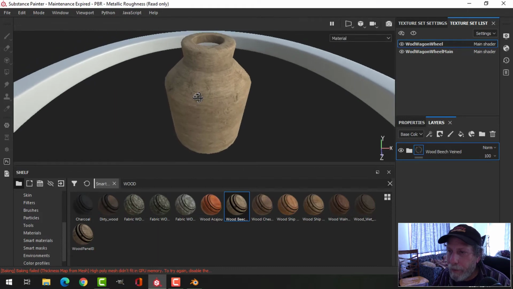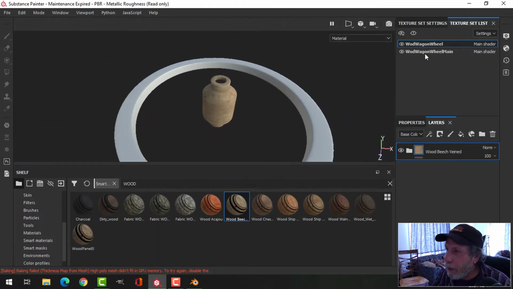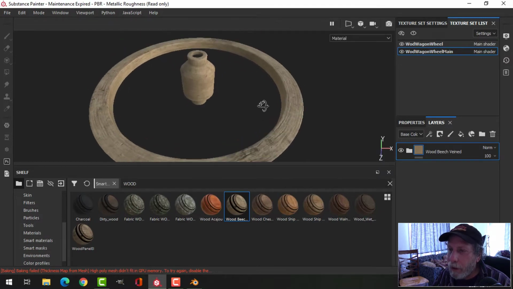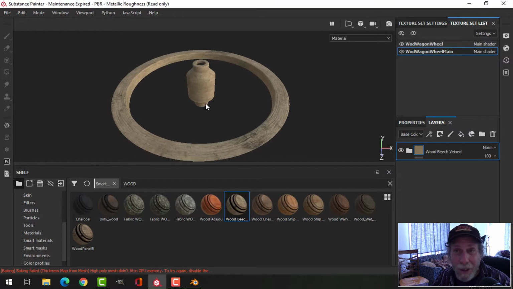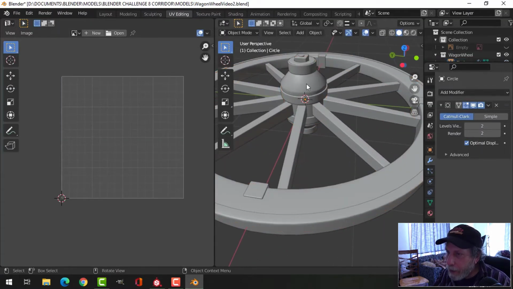I could live with that as a wood texture. I'm not zooming in on it. See how the wheel goes. And the wheel goes round and round. Okay? So we seem to be on a better track. Now, I'm not saying this is the best wood, and of course I'm just using default presets, but I talked about that before. All right, let's come back to here, and let's see.